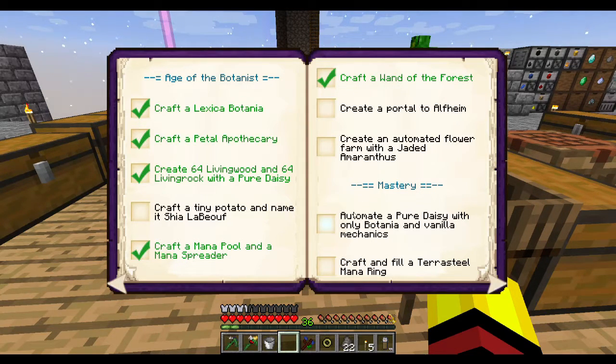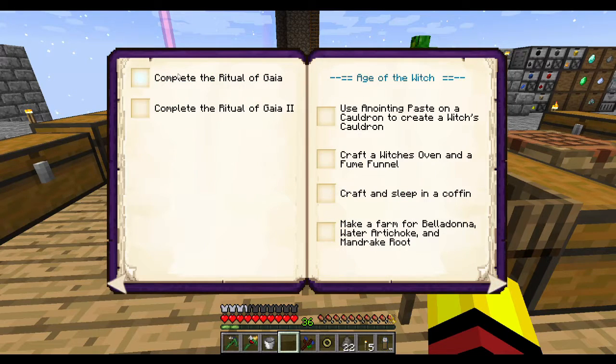Automated flower farm I'll have to do later. So the mastery section is where they give you challenges that are a little bit more up and up. Automate a pure daisy with only Botania and vanilla mechanics. I don't even know how to do that yet. I'm actually going to have to look that one up. Craft and fill a Terra Steel mana ring. Terra Steel mana ring is a ring that stores mana on you for using some of the tools that are available in Botania. And filling a Terra Steel mana ring is a lot of mana. So that's why that's one of the mastery items.